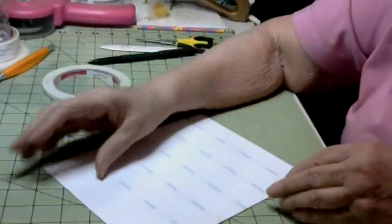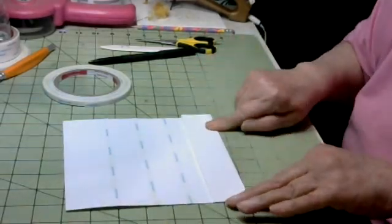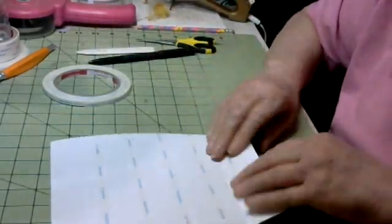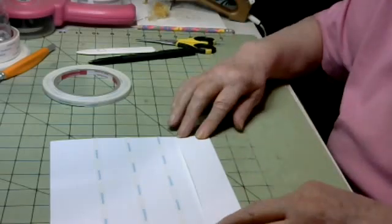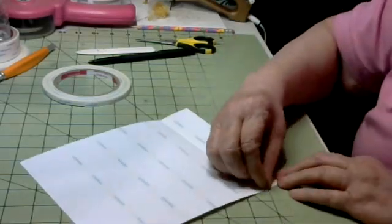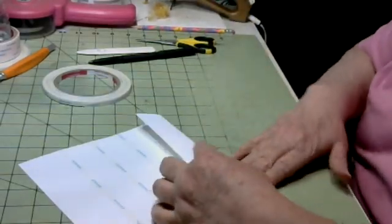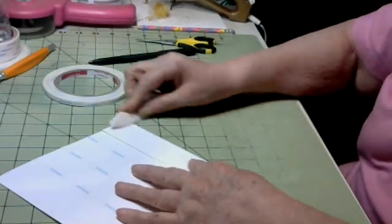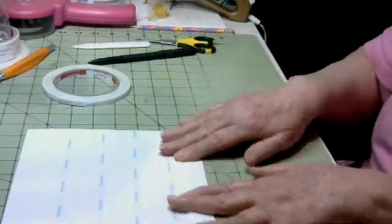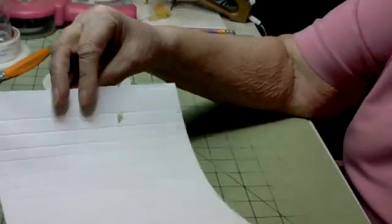Okay? So now we're going to fold the first 1/2 inch section, crease it, make sure that it is straight top and bottom, that this part here is straight top and bottom. Then you're going to come back and take the paper off of that one, and press it down. Then you can fold this back on the crease line, and this is what you have so far.